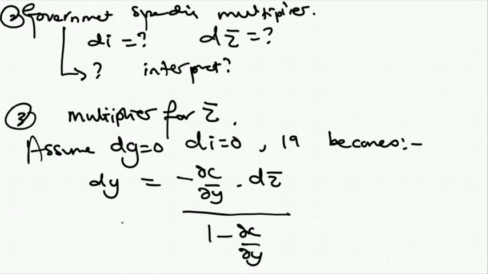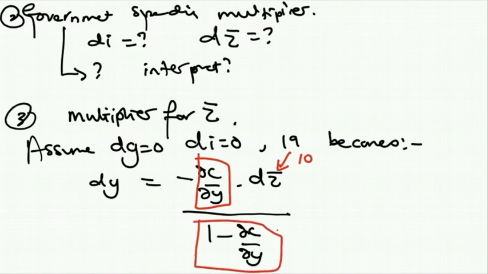Now if you look here, if there is a change in lump sum tax, how much will be the change in income? Let's say lump sum tax increases by 10. What will be the change in income? It could be 10, it could be 20, it could be whatever, depending on the value of MPC here and also the value of MPS here as a whole, isn't it? And also, you look at the sign here, which is a minus sign. What does it mean? If there is an increase in tax, by whatever amount, income will decrease by whatever amount, isn't it? You get me? So that's why we have a minus sign here.